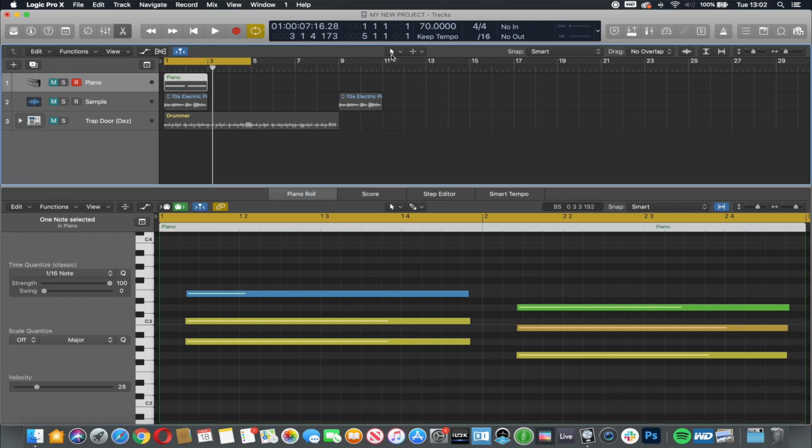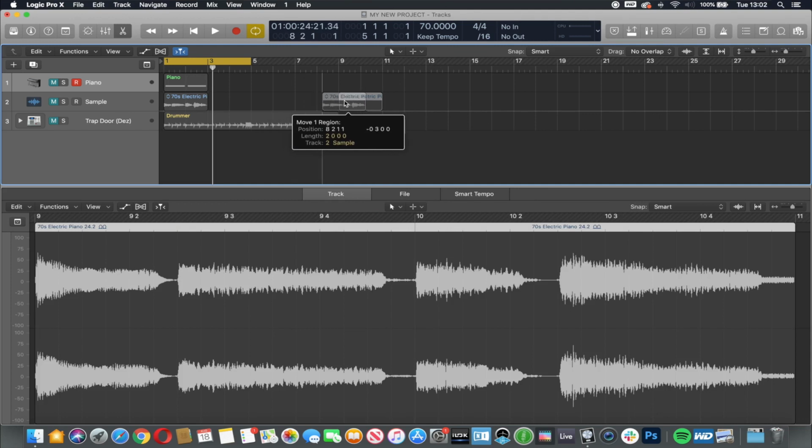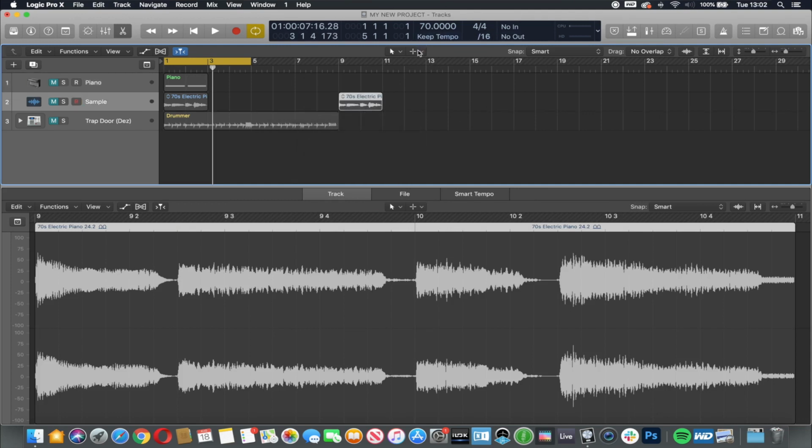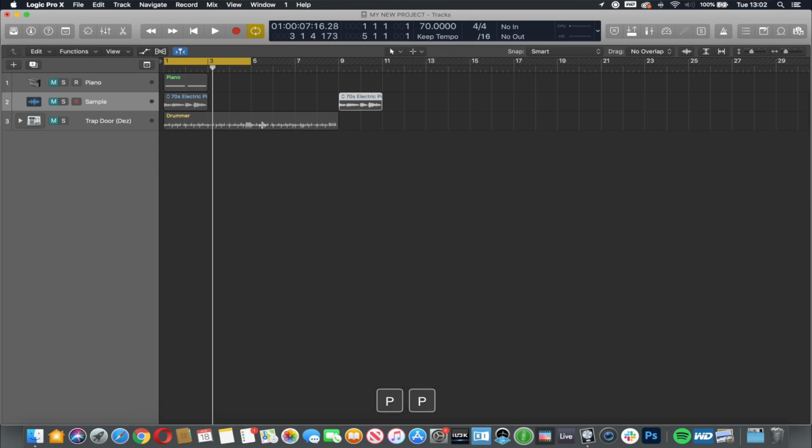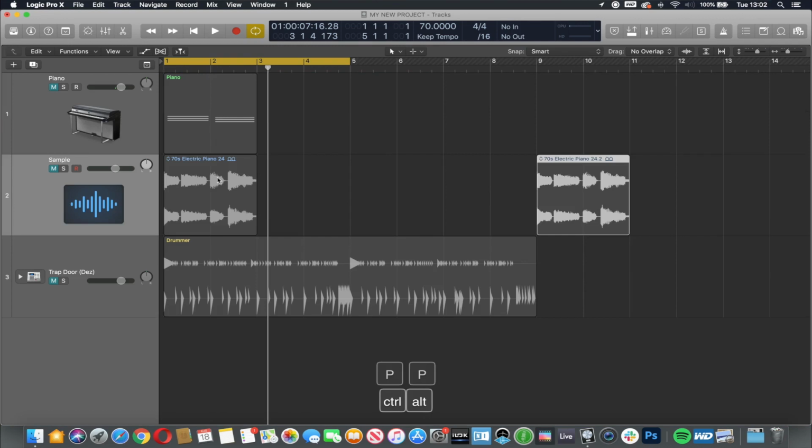We also have primary and secondary tools. Now you'll notice that in the arrangement window, which is currently highlighted with a blue line, I have a left click, which is my mouse, which is just for moving, and the marquee tool. Now a few minutes ago I chose the marquee tool selection. What that does is it gives us access to this secondary tool very, very quickly. So let's create some space, zoom in, and just have a look at this.